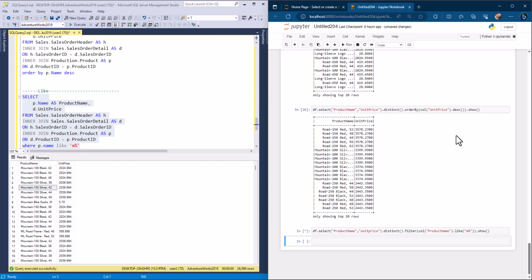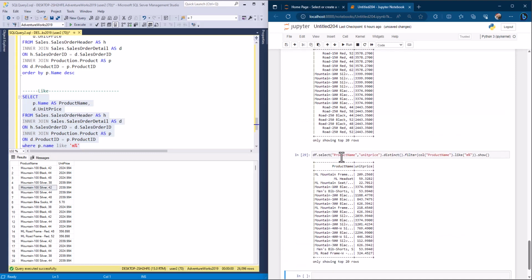Yes, I select two columns, apply the distinct method, and filter based on the product name column starting with the M character.